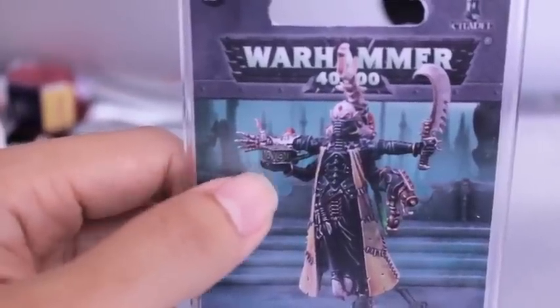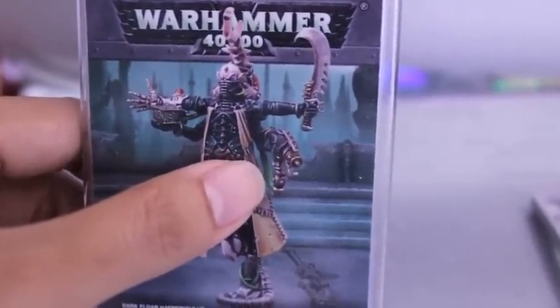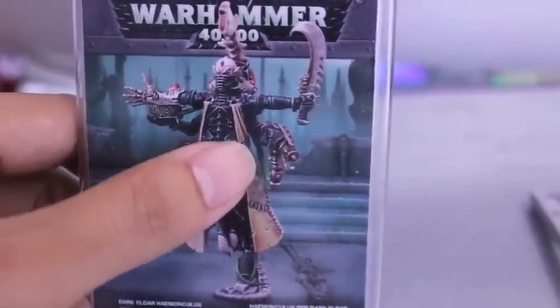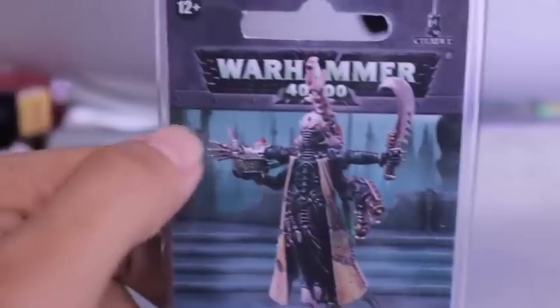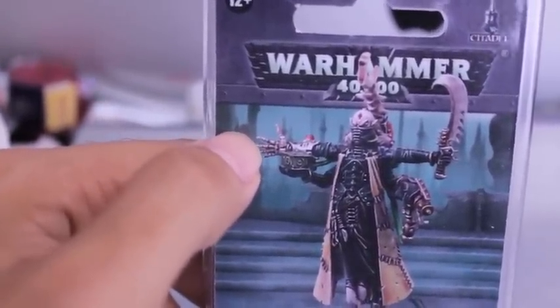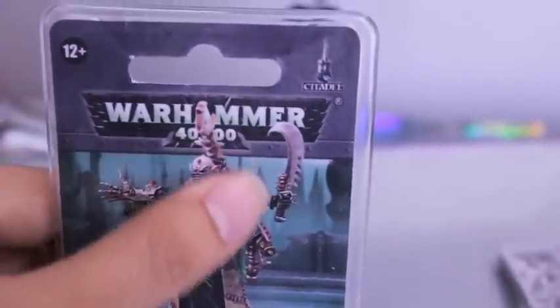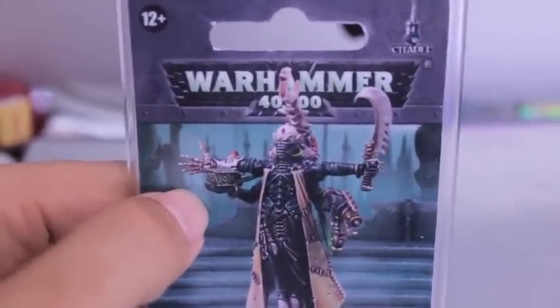So that's what this little box looks like. And this gun over here, I'm assuming is a liquefier pistol because none of the other pistol descriptions sound like they match that. And this gauntlet on its right hand, you can't really see the back of it, so I can't really tell how it's supposed to be painted up, but it either reads to me as a mind phase gauntlet or a flesh gauntlet. And this I assume is just a close combat weapon because I couldn't read anything in the other descriptions that made it seem like anything else.